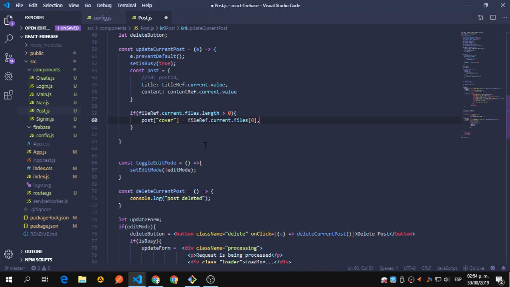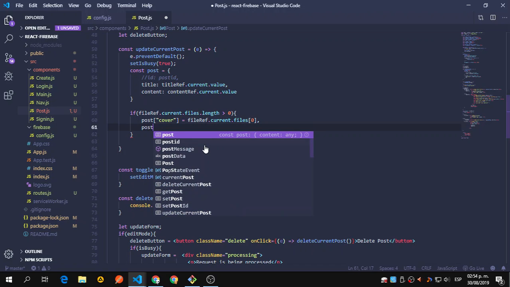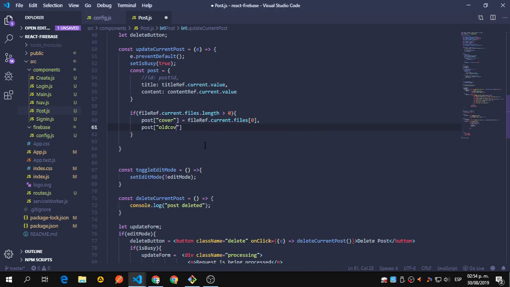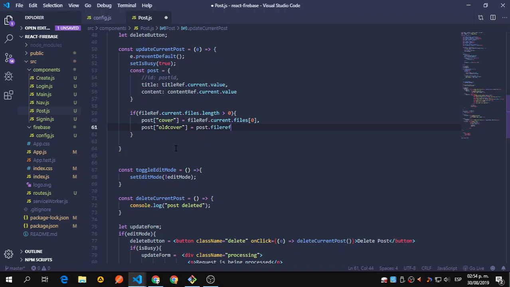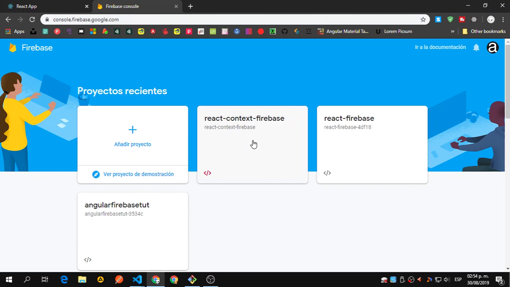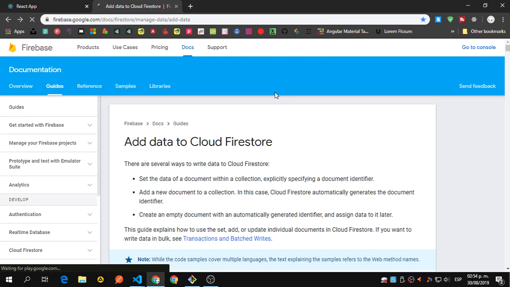Okay, that is the first file inside the file list array, and the post cover, because we want to delete the cover that was there before, we're going to say post fileRef just like this. This fileRef is coming from the database. We are context, no, sorry. This thing allows me to change, for goodness' sake.